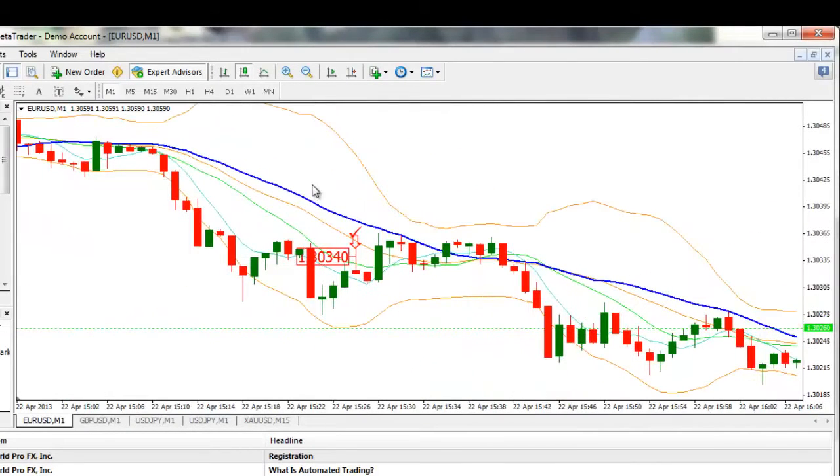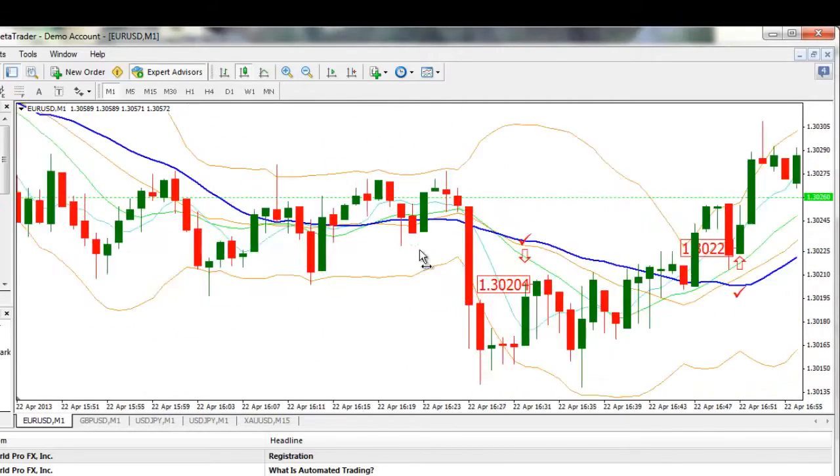This is the Euro USD, and you can see this nice move down. These 4 moving averages have space between them all, and the price came up, retraced, and touched right here. Actually, I got in here on this candlestick. This is a little bit of a close trade. The price kind of went against me and then went down, but I took the put option on this moving average and won this trade. It was kind of close, but we won that one.